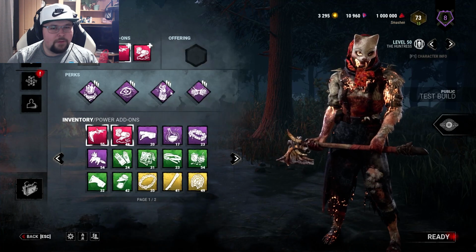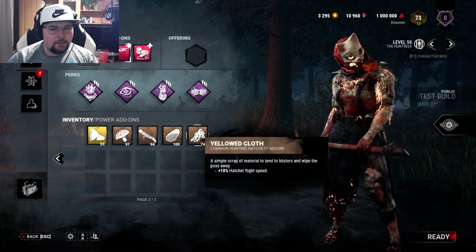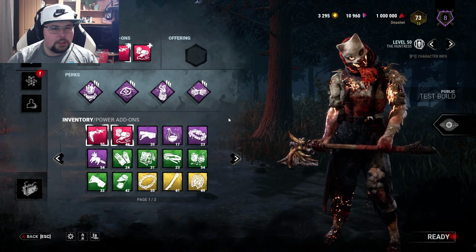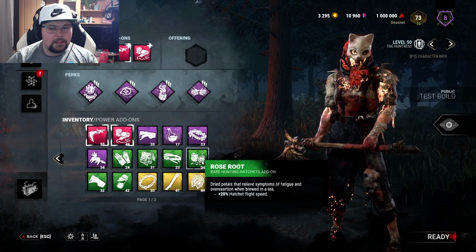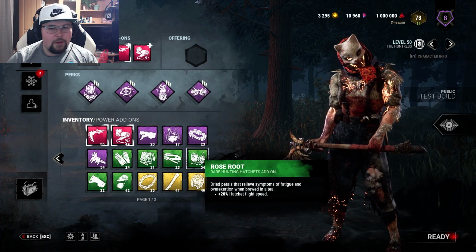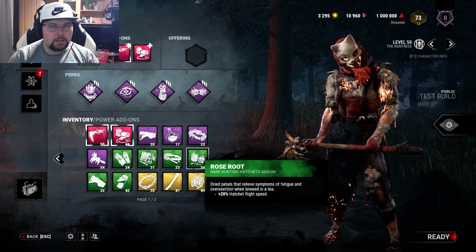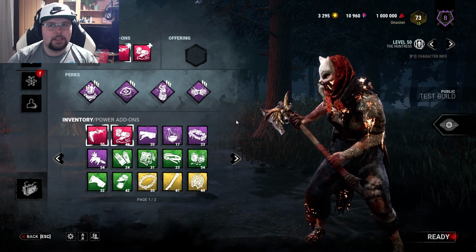And later in this video, we are trying the new Rose Root and Yellowed Cloth combination, because of my last video, I still have a trauma. And yeah, with Shadowborn, those hatchets will fly at lightning speed, man, as I already experienced. So I hope you enjoy the matches. If you do, don't forget to like and subscribe.